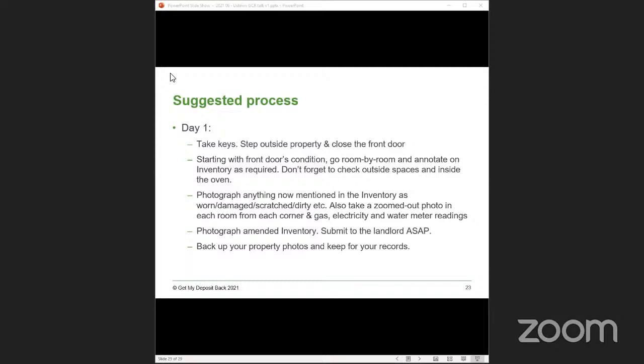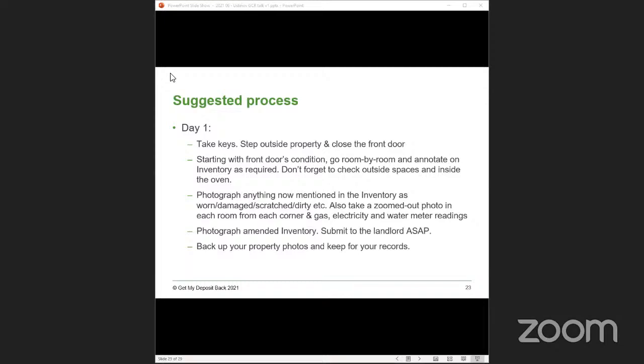Let's give you a few more seconds on that one. Okay, so we've got a split on this one. Half said cleaning, half said rectifying damage to the property. So the correct answer is cleaning, according to the Tenancy Deposit Scheme anyway, who from the cases that come to them, 42% of deductions sought by landlords are for cleaning.